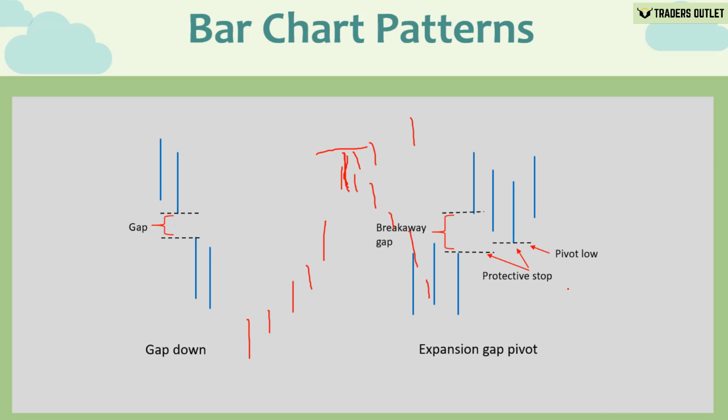So both these gaps are found as a part of a trend. If the trend continues, it would be called a runaway gap. If the trend reverses, and that's an apex, that would be an exhaustion gap. Now whatever we have said for uptrend is very well applicable for a downtrend. So it's the same observation, the same explanation, but we'll not spend time on it again.